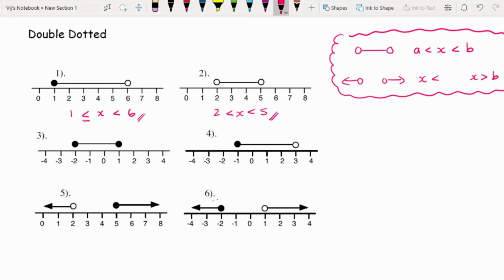For question 3, again, start off with my answer. Again, I've got -2 as my smallest number, +1 as my biggest number. Both the circles are shaded, so they have a line underneath. For question 4, again, it looks like a dumbbell. So again, start off with these numbers. My smallest number is on the left, my biggest number is on the right. The -1 is shaded, so that needs to have a line underneath it. 3 isn't, so that's unshaded.